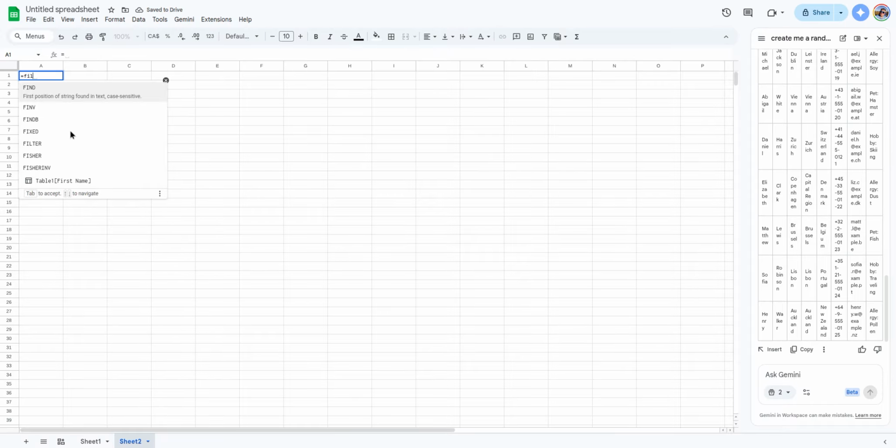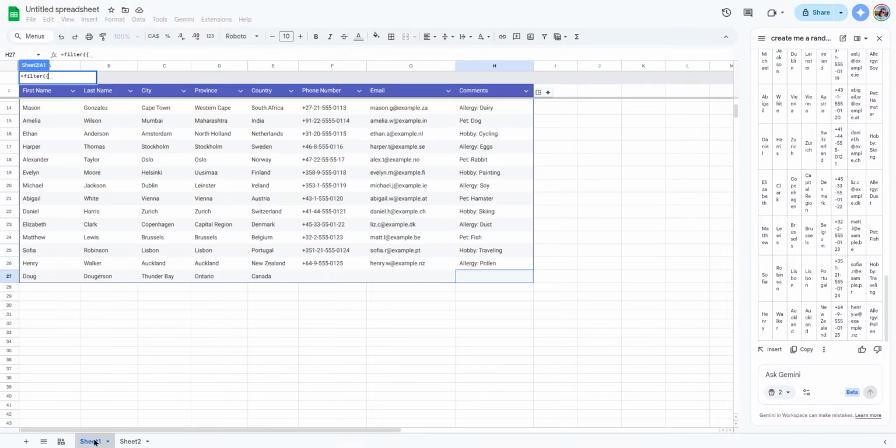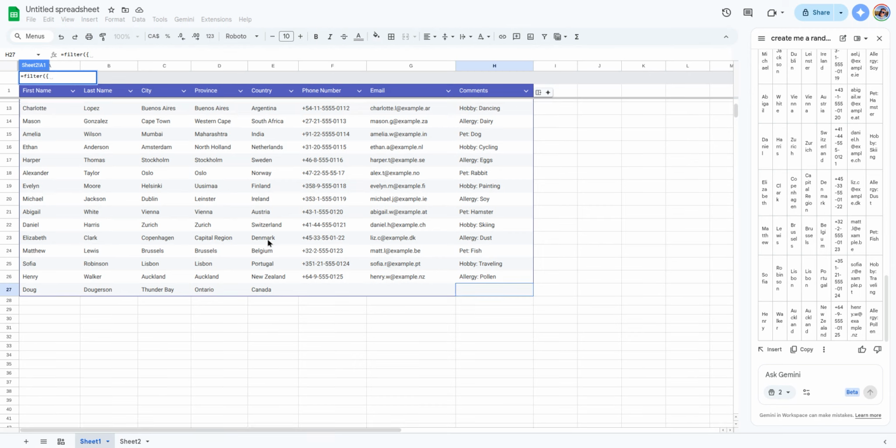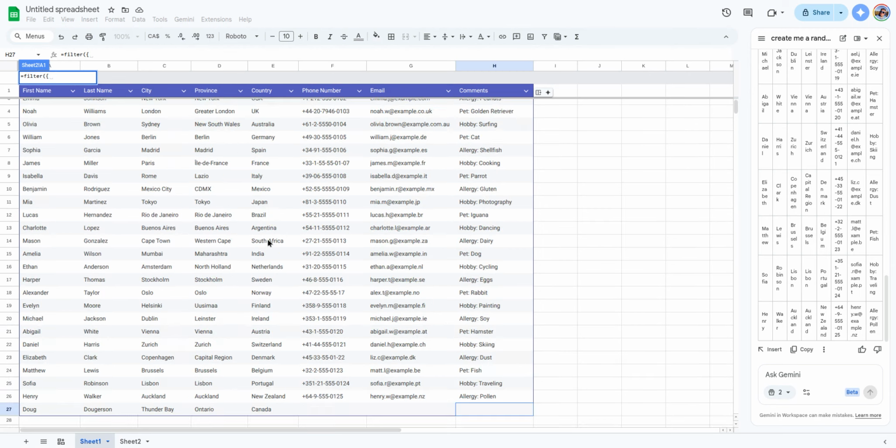So filter out from sheet one. What do we call that table? I want A, and let's say B. I want countries where it's Canada, right?